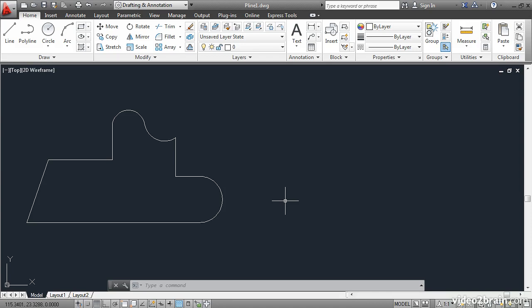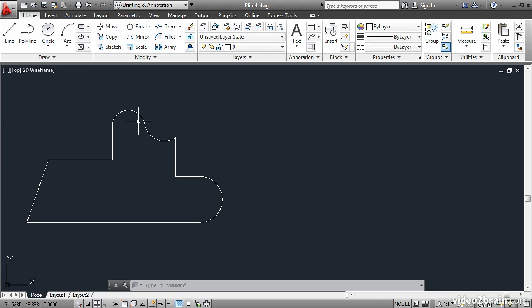Polylines, or P-lines for short, are composite entities that may include any number of straight line or curved arc segments all in one. Open the P-line1 project file. We'll be trying to replicate this shape on the left side of the screen. Don't worry about drawing it exactly. What we're looking for now is to get the general shape with a polyline.